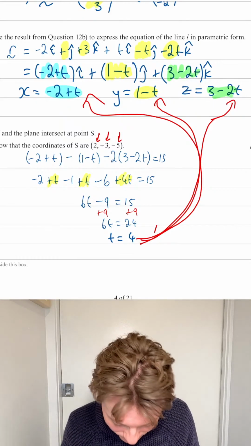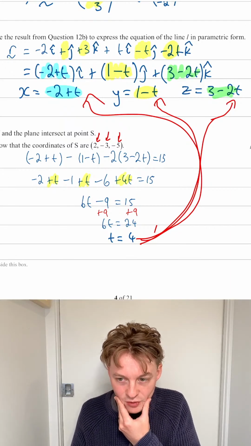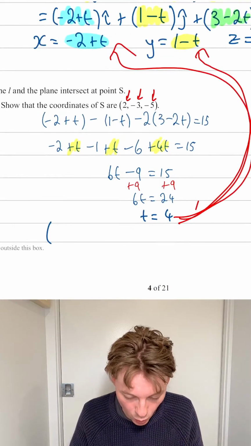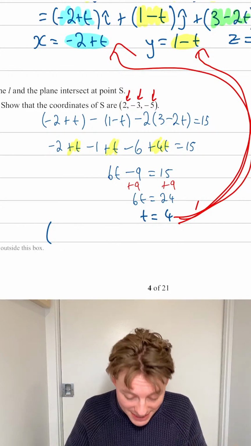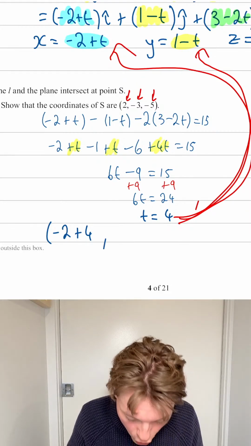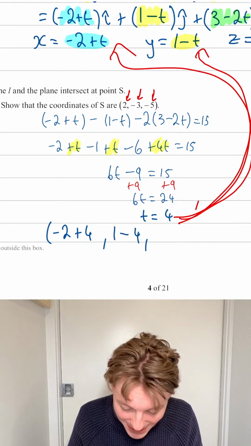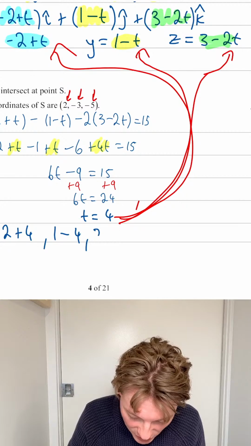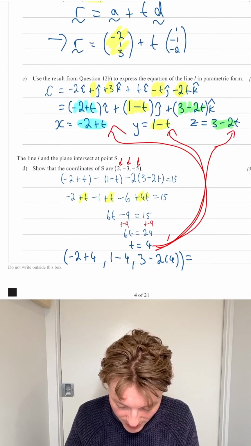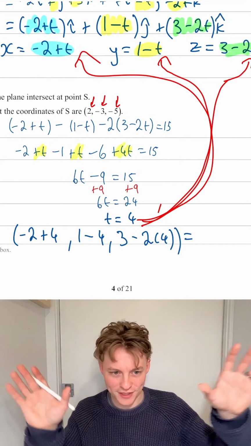So if I put 4 in, one way you can help demonstrate this idea, and this is one way I've seen people do it to make this a bit clearer, is I could list my coordinate points as their parametric equations. So my x coordinate is minus 2 plus t, in this case minus 2 plus 4, comma, my y coordinate is 1 minus t, that is 1 minus 4, and my z coordinate using my rule from above is 3 minus 2 multiplied by 4. And I can use another bracket there to help clarify all of that. I'm zooming around a little bit, apologies if the window's shifting too much.